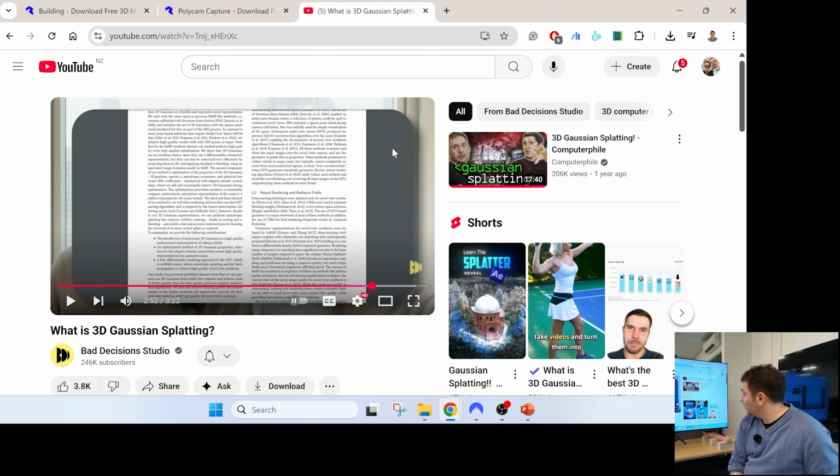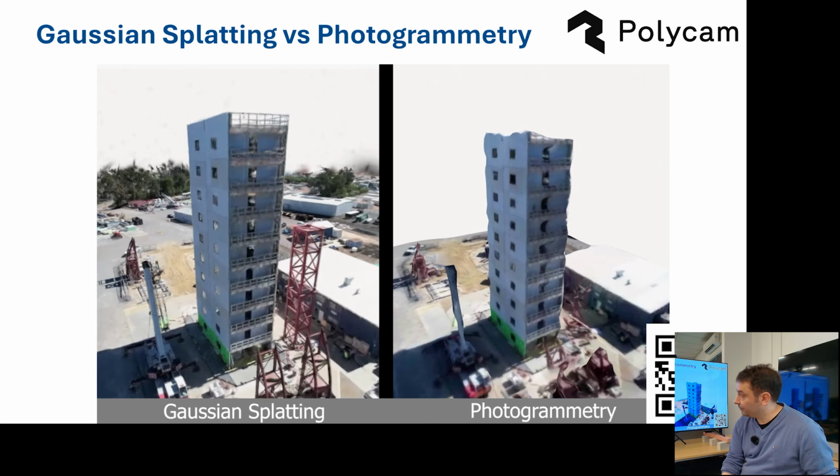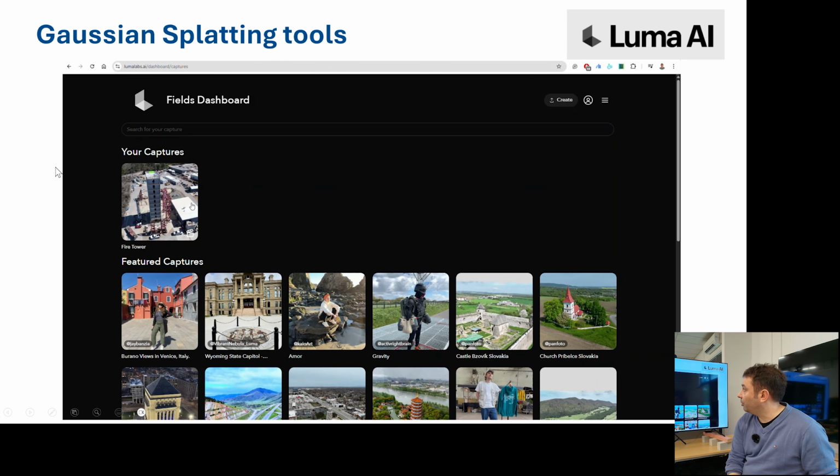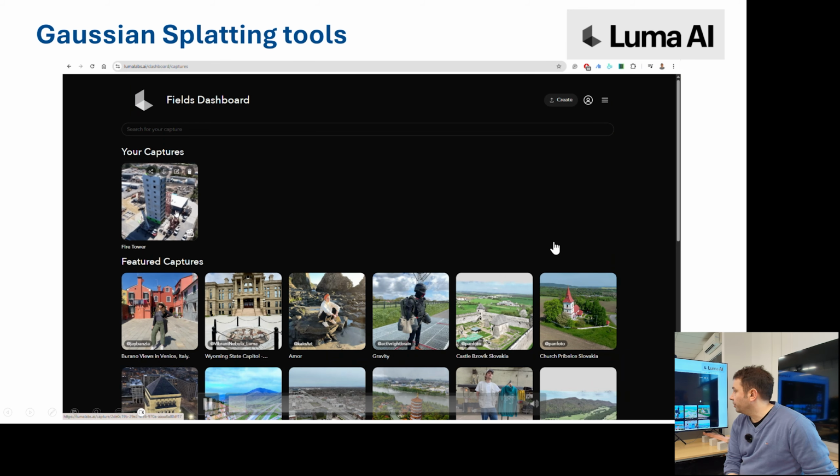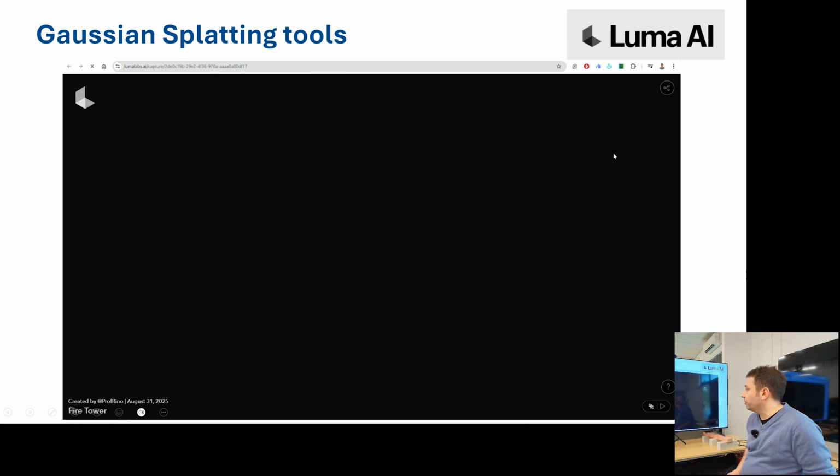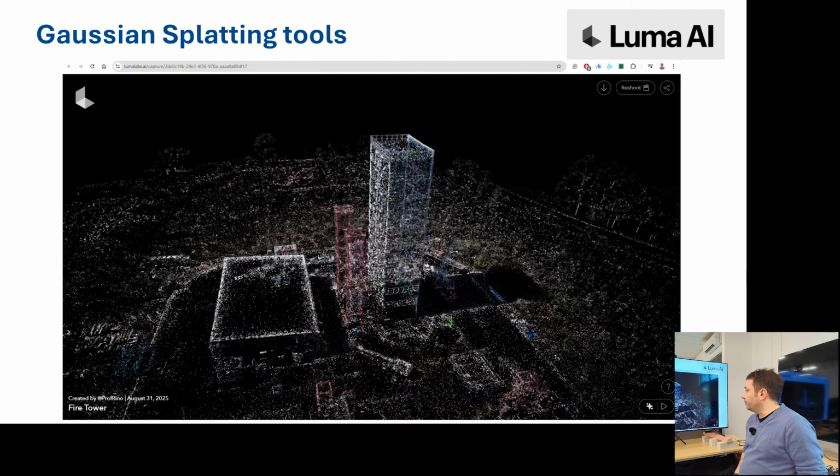So it's a good solution that is getting, with the same amount of data, much better resolution. And this is an example of another software that I found that is online and for free, in which I upload the same video, and this is how it looks after the reconstruction.